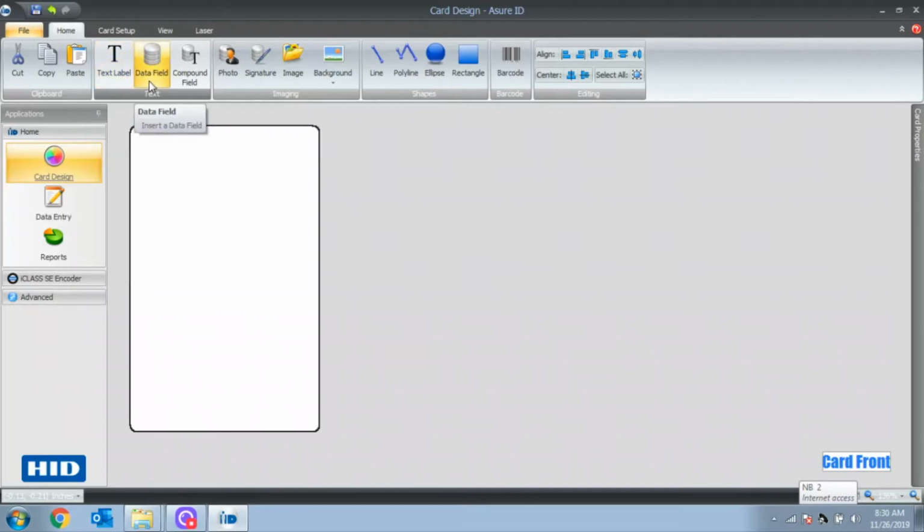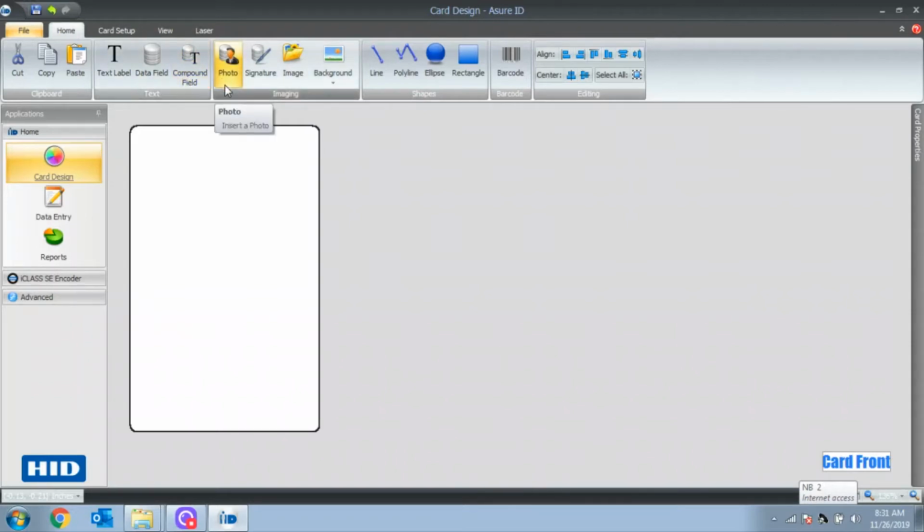Data field. Data field is like a text label, but it changes per person. This is going to be your name, your ID number, type of situation. Your grade, that will all go through. The point of those is this is something that does not stay the same. It changes for every single card. A compound field is where you can merge two data fields together. For example, if I have two different data fields for my first name and my last name, and I want to combine them on the same row together, I can make that data field, which will take my individual first name and my last name and combine it into one field.